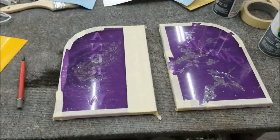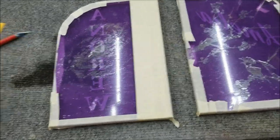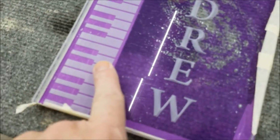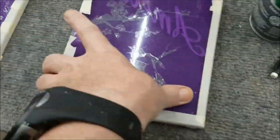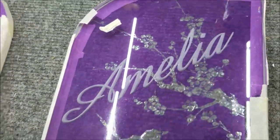Well, here we are. I've got my second stencil on here. Let me flip these over. Here's the front with the name and the keyboard, slightly carved and a little more deeply carved. And when we light it up, you'll really see to what extent. Now, this little guy right here, same thing. Got the name carved. When it lights up, it'll really show.